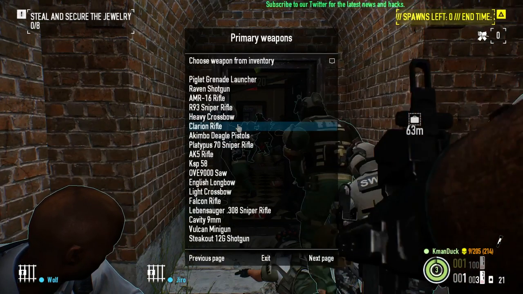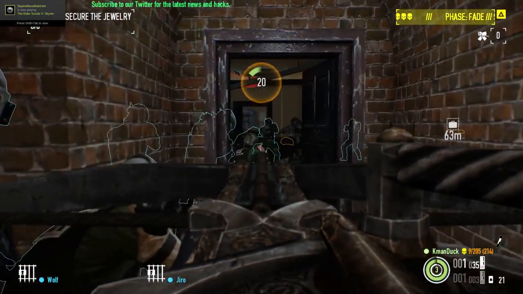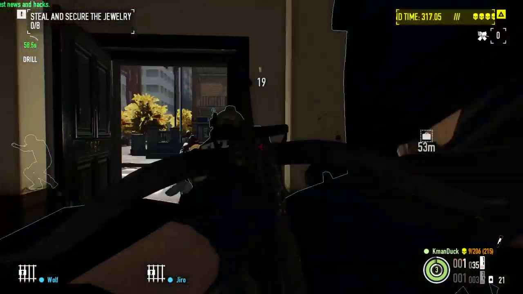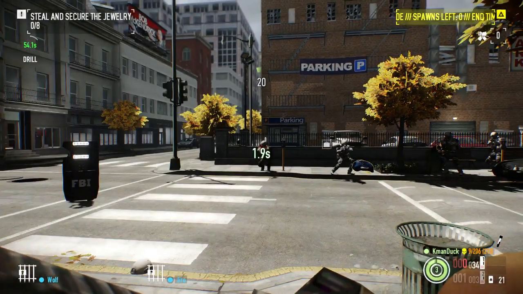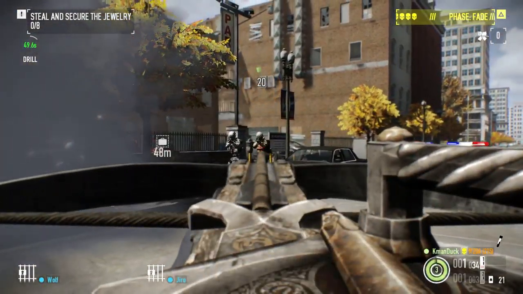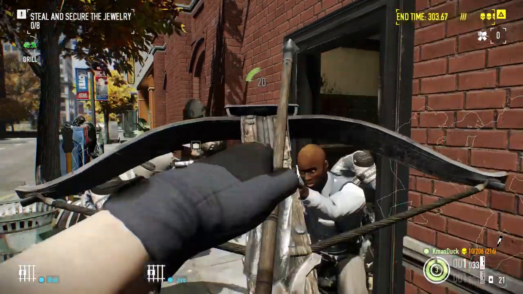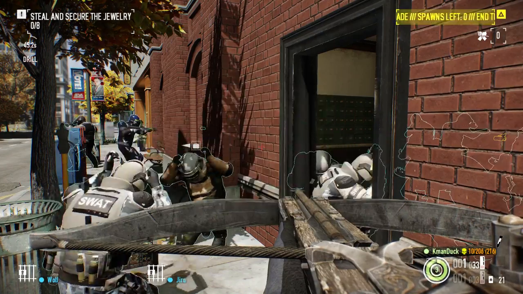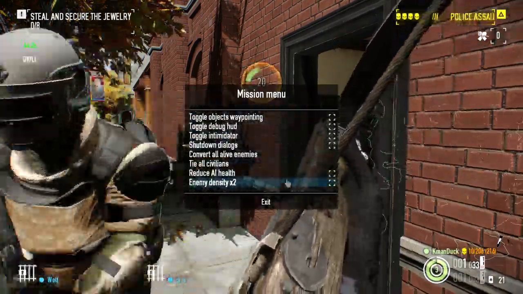Primary weapon. Let's say you want a freaking crossbow because why not? That's gonna be like, chicoo! You're dead. I love crossbows. Chicoo! Many tasers. So let's just complete all these guys quickly. And that's about it, really.